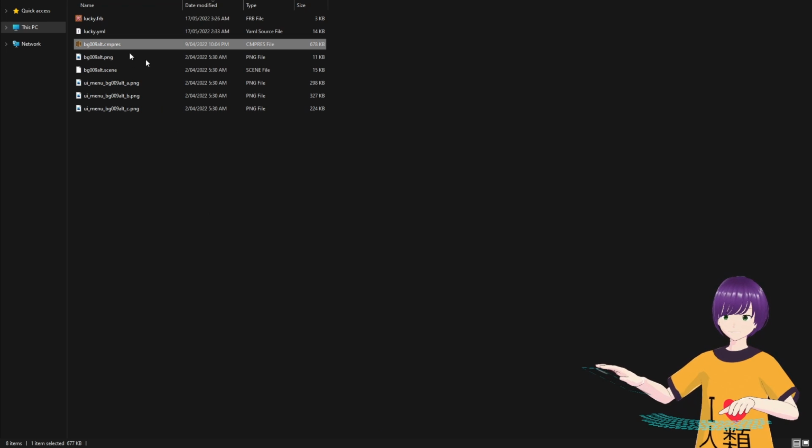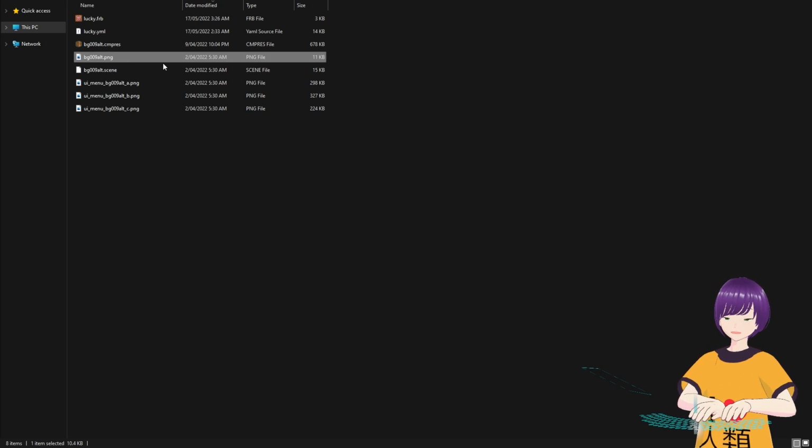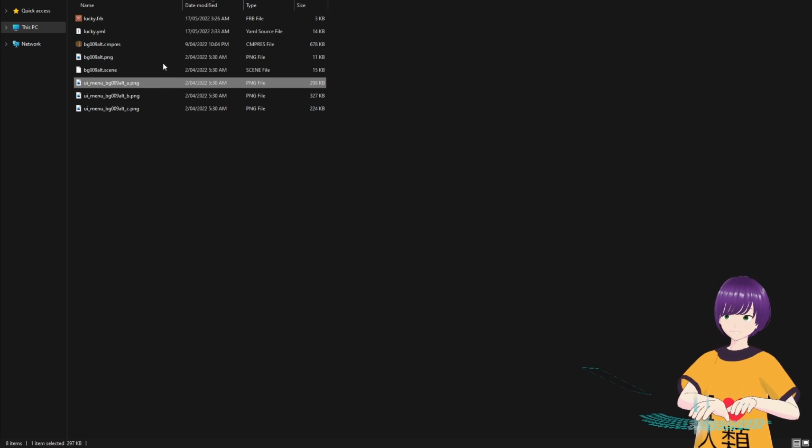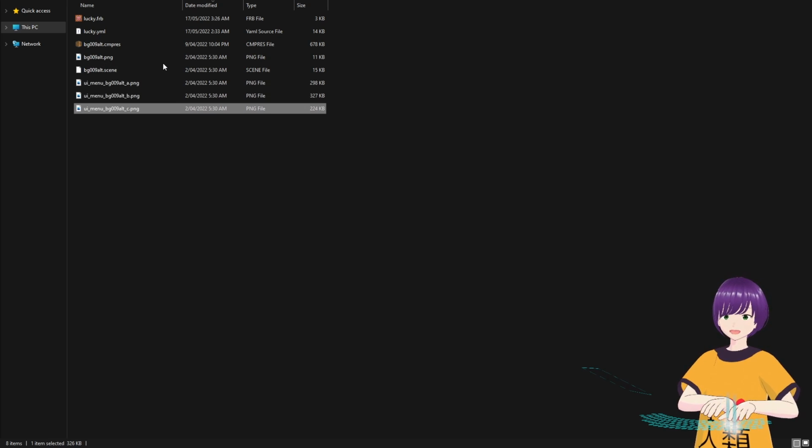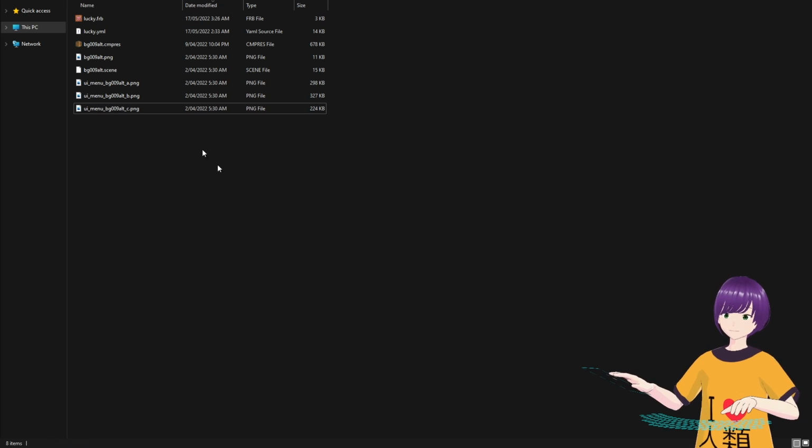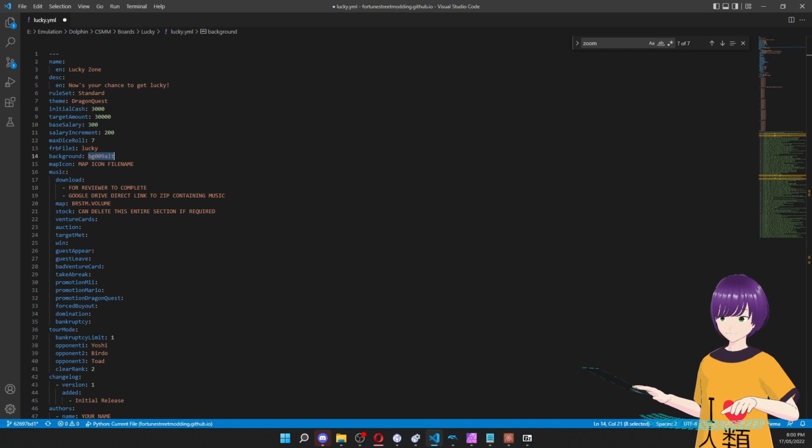So just to be clear, that includes the compress file, the scene file, and the 3 UI menu files for the background. These ones are just showing little snippets of the background when you're in the deciding turn order screen. So yeah, we're going to be doing that today with the custom background, and we also need a map icon.